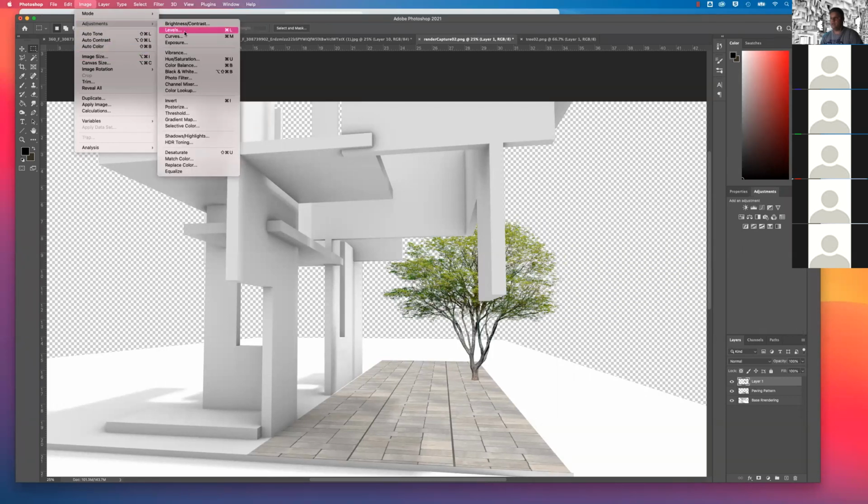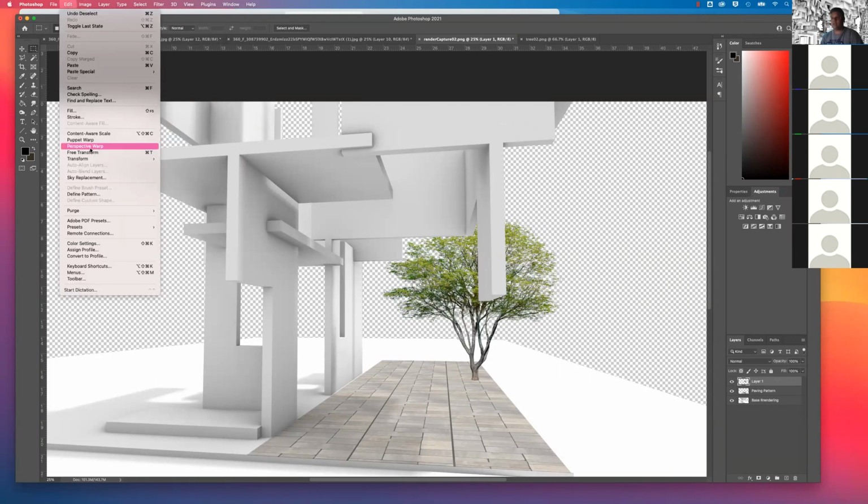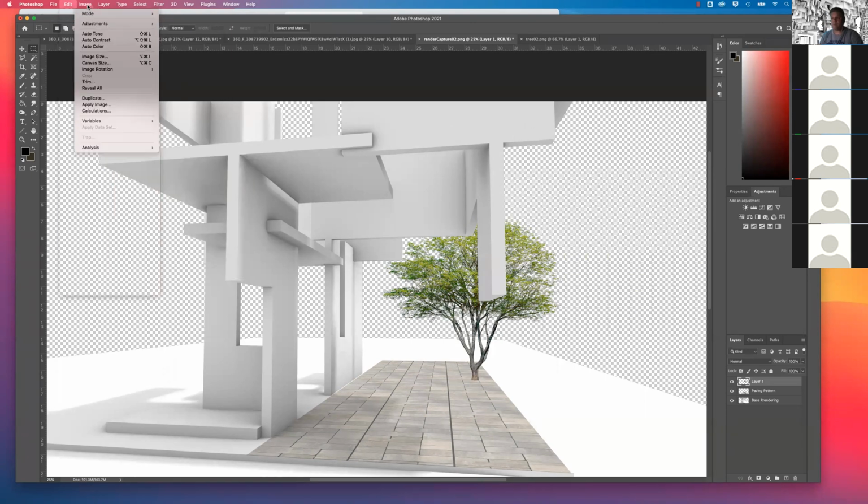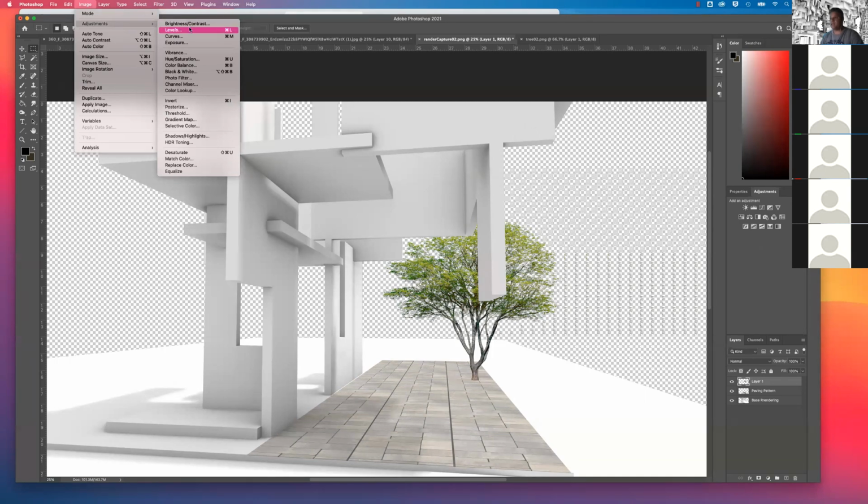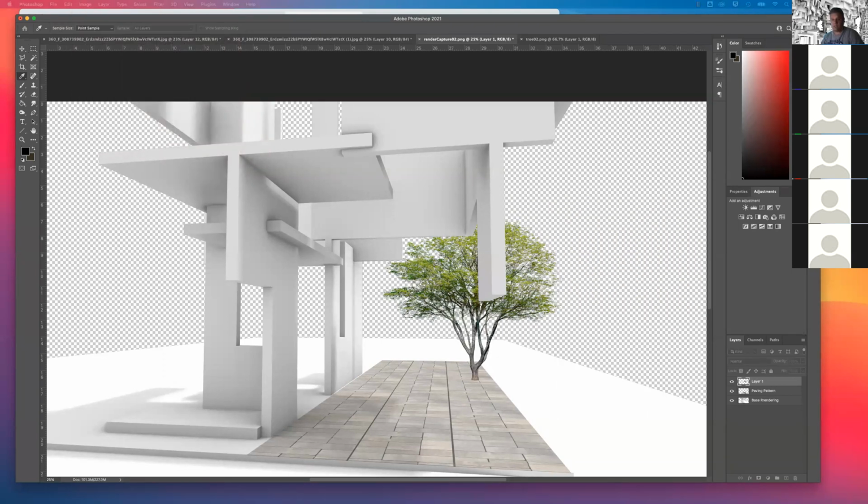And so I'm going to go ahead and do some color adjustments. So remember before, to get the transform tools, it's the Edit pull down, Transform. Image pull down, Adjustments, and we can do all kinds of things: brightness and contrast, levels, curves, exposure. Let's take a look at some of these. Brightness and contrast brings up a box that looks like this. I can turn down the brightness or turn it up. I can turn the contrast up or down, more contrast between the brights and the darks or less. I'll set it back to 0, and turn the brightness down a little bit, darken that up.